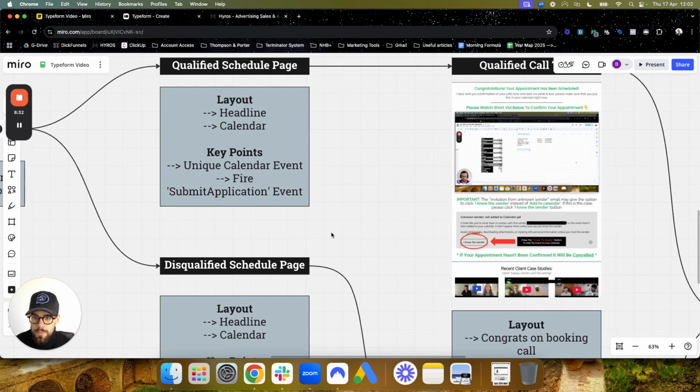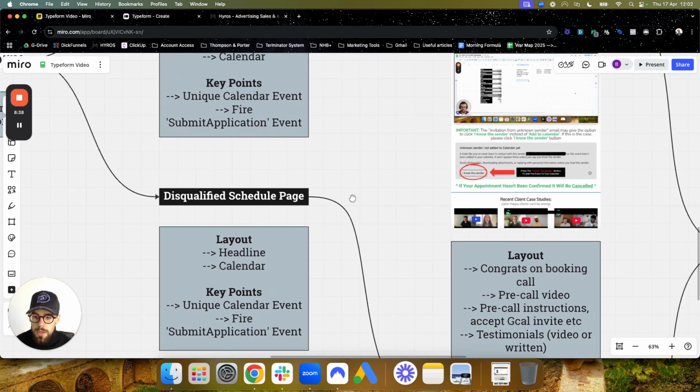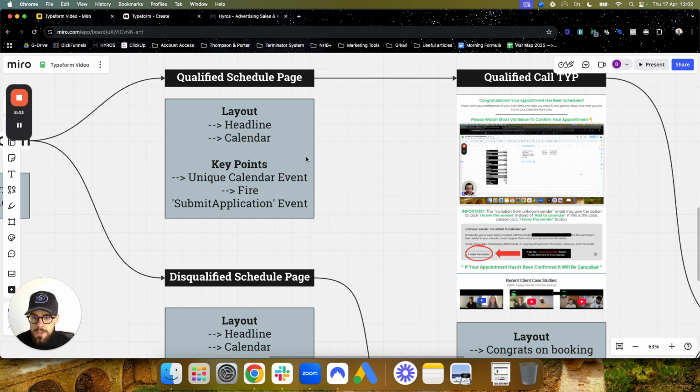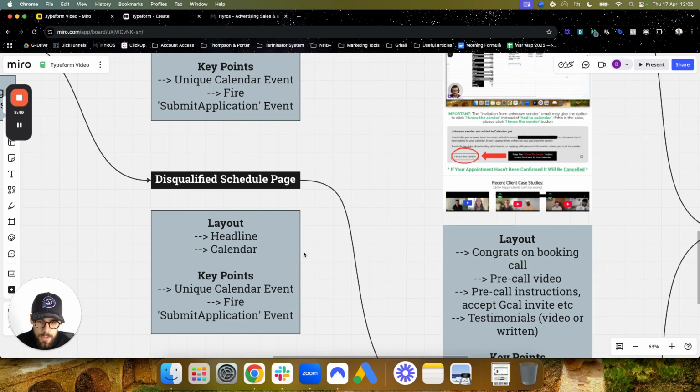You know, there's another way you can optimize it too, which is that if there's people coming through to the disqualified page that should be qualified, you can update the lead scoring, update some of the questions to filter that out better, because ideally where you want to get to is that only qualified people are allowed to book, and everybody else you just funnel into a low ticket offer or a free group or whatever it is.